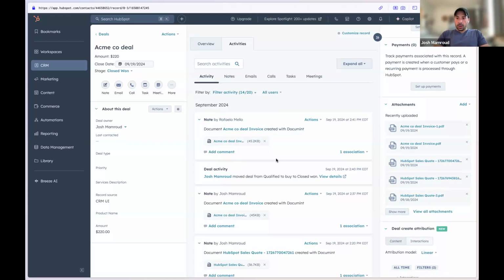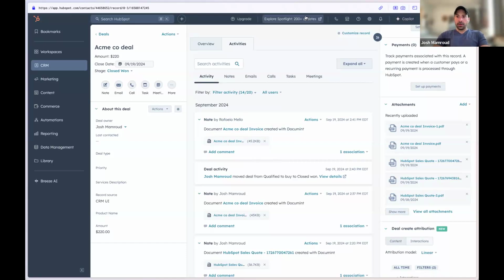Okay, so we've covered a lot so far. We've covered generating a document manually. We've covered modifying and editing your document template. We've covered naming. We've covered tokens and variables, looping, dynamic or conditional logic, formatting. We've covered different functions and now automations. So there are two last things that I want to show you. One is, as I mentioned at the beginning, how to install the Document app for those of you just getting started.